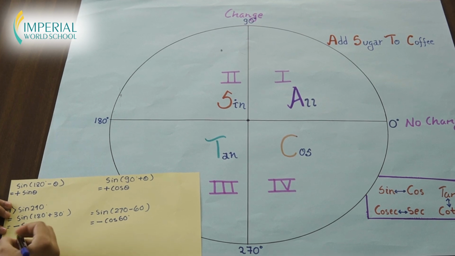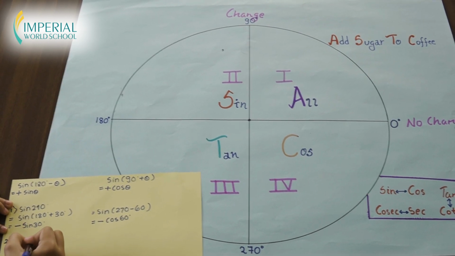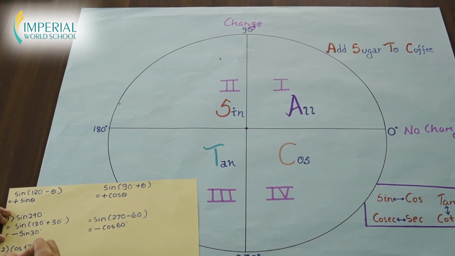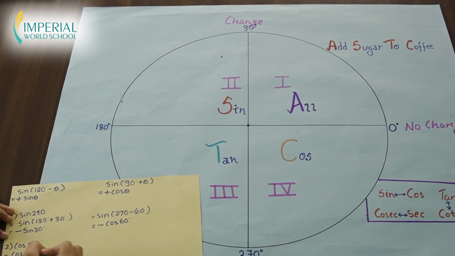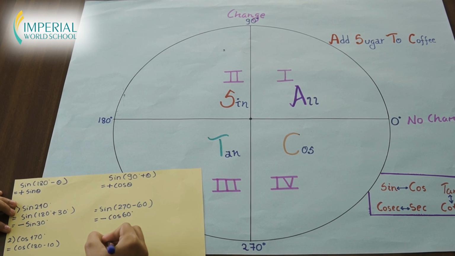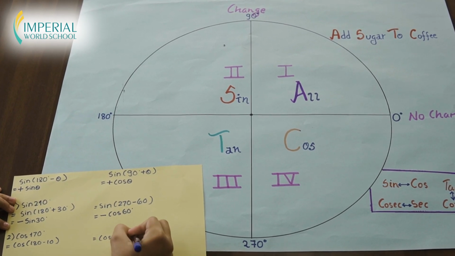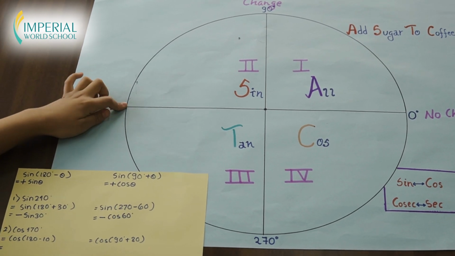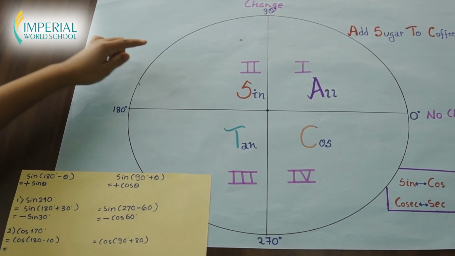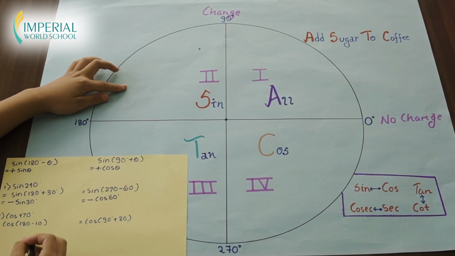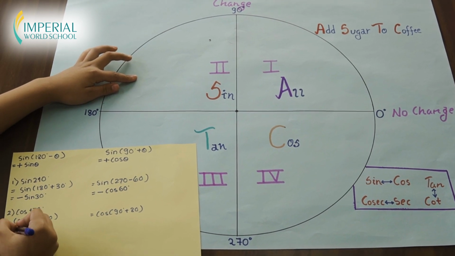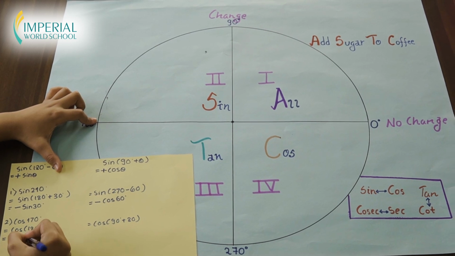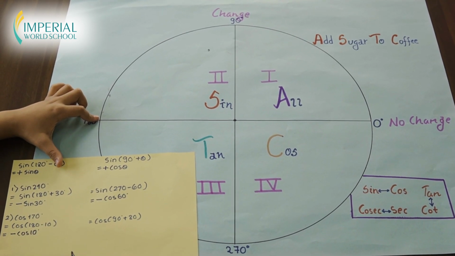Similarly, we'll take another example, that is cos 170 degrees. Again, we can write this in 2 ways. That is cos of 180 minus 10, and the other one is cos of 90 degrees plus 80. Solving it using the first one, this is 180, and 180 minus 10 means that it lies in the second quadrant. In the second quadrant, cos is negative, so it's going to be minus. This is the no change of axis, so it remains cos. So our final answer is minus cos 10 degrees.